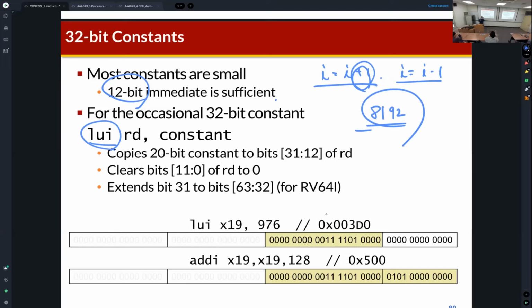So sometimes, okay, we frequently handle very small constant numbers, and it's true. But sometimes we require very large constant numbers. So this large number can also be stored in the memory, and then it can be transferred from the memory to the register file, and so we can also handle a large number.